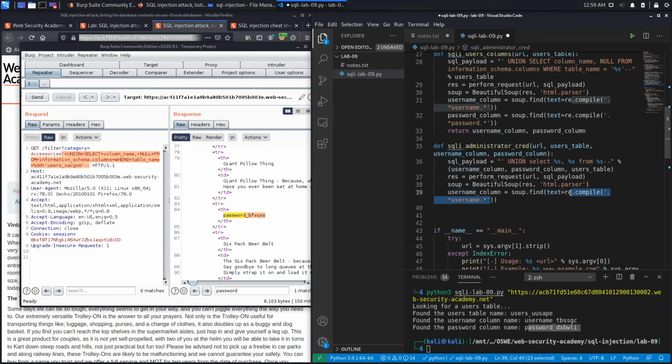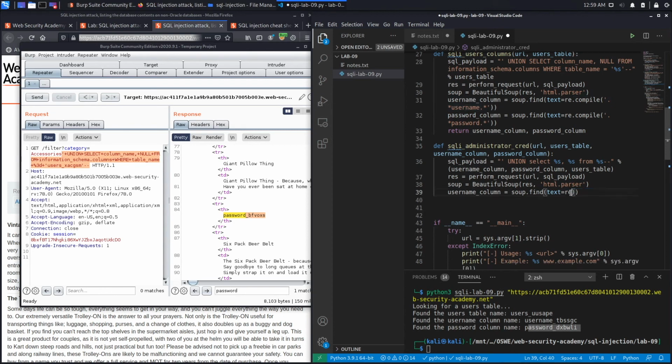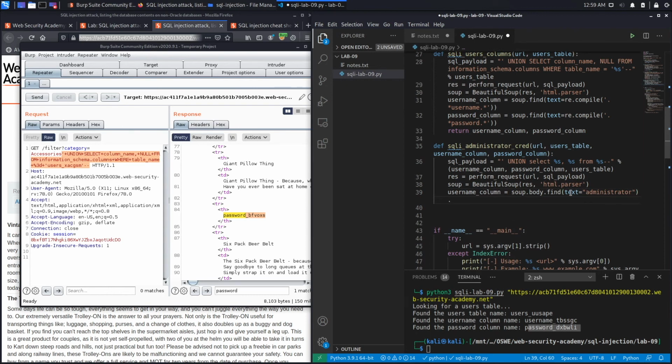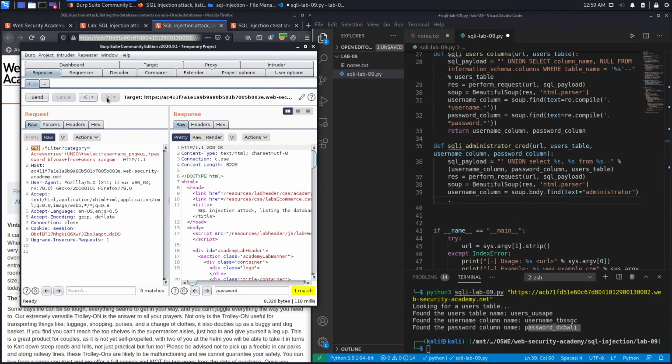So instead, we're going to use soup.body.find. So find the text administrator.